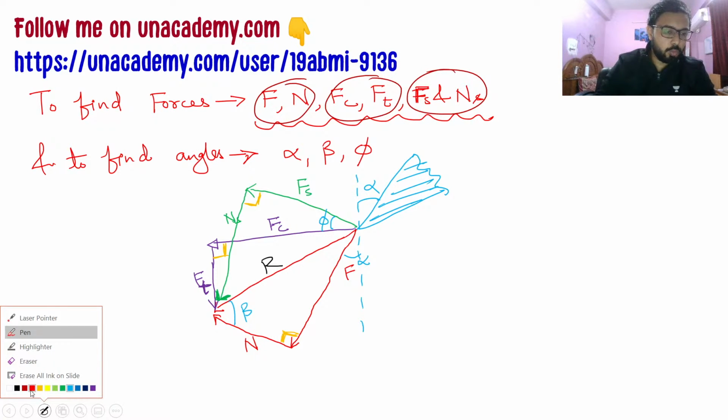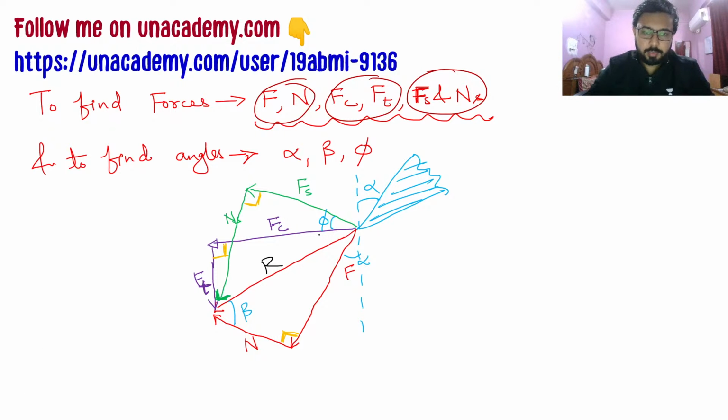One more thing you can remember, which you can also find out, is that this angle is beta minus alpha. I should write it a little more properly here so that it is clear. Beta minus alpha is this angle, and this whole angle is 90 degrees. So from here there are some things I want you to remember.